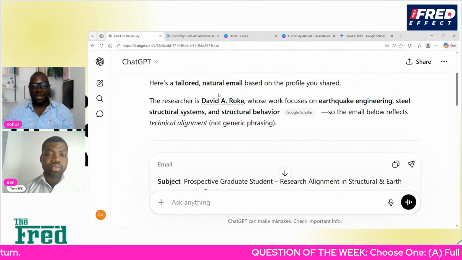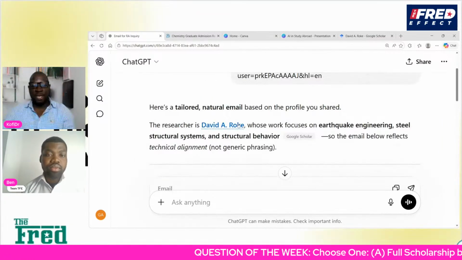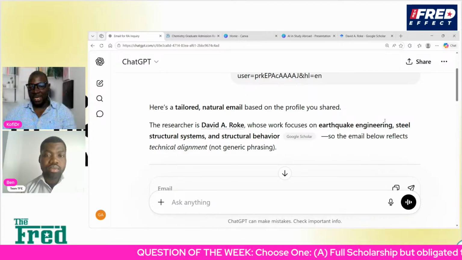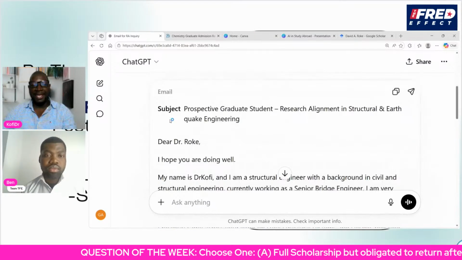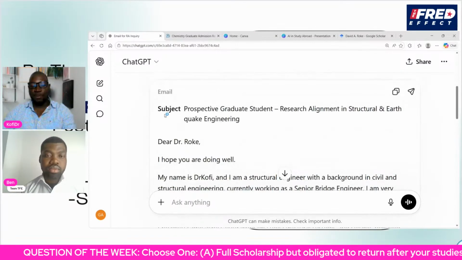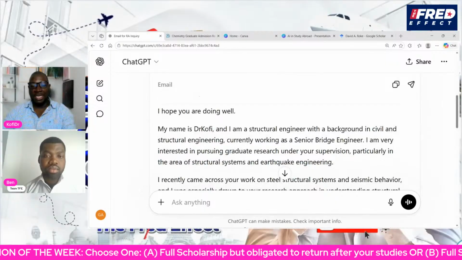So just like you can see here, GPT went in to identify the professor and the work that he does. And then this is a sample cold email that GPT had generated for me.